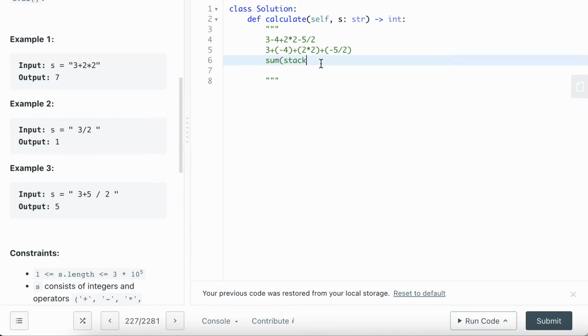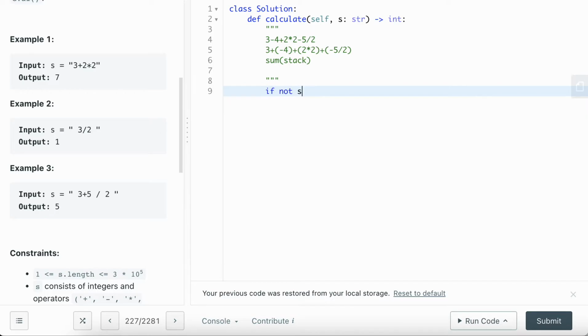You just need to go along every single character in the string, and when you process them, if you see a number, you just add the number, and if you see an operator, you do the operator calculation, and then append the result to the stack. In the end you return the sum of the stack, and you will get the result. Let me show you how to do this in code, and you will have a better understanding.